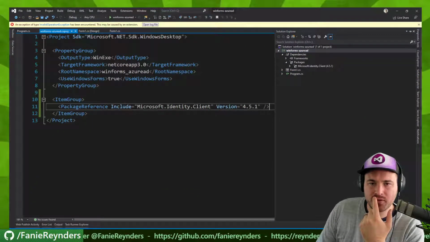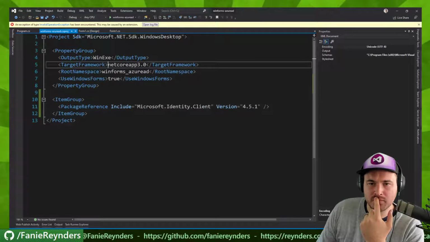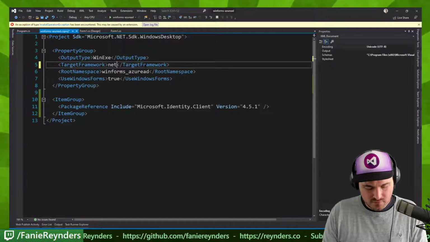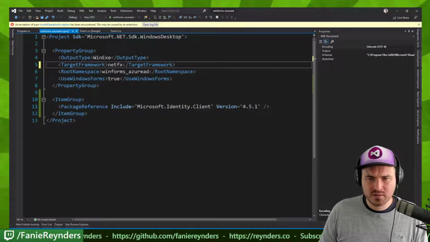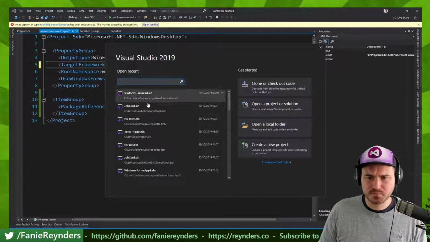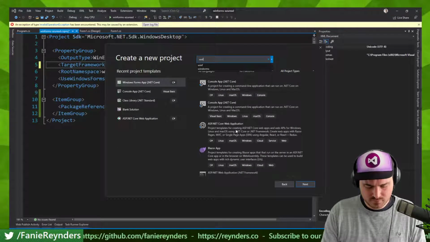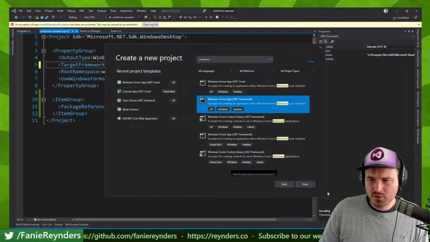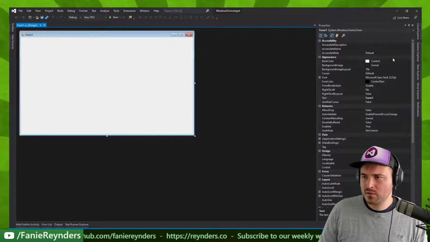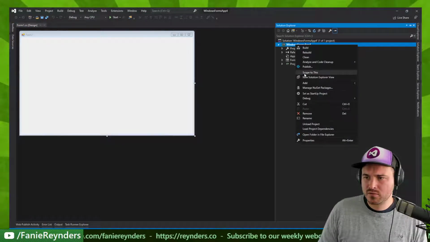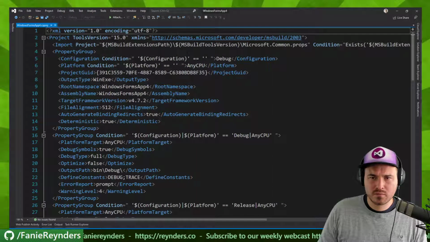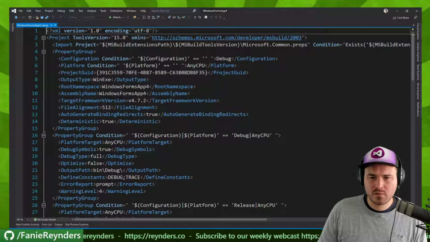And I suppose this is... So if I change this just for interest's sake to NetFX, is it NetFX? What is it called? I have no idea. WinForms .NET Full Framework. What is this called? And go to the CS proj. It doesn't really say here.